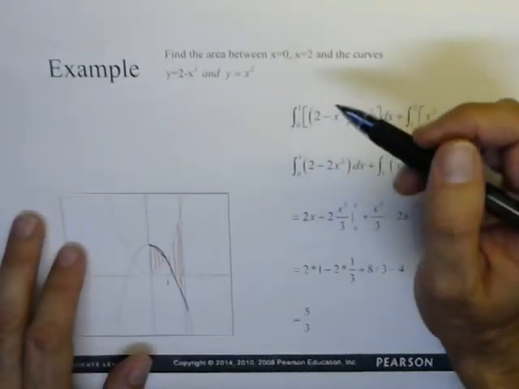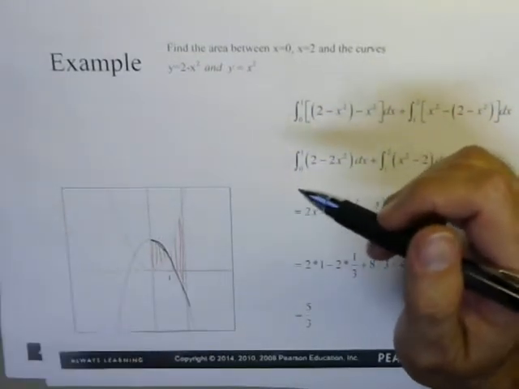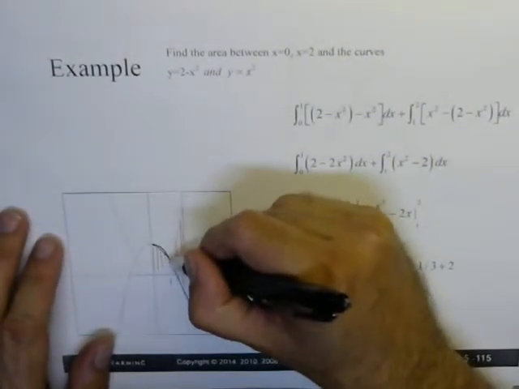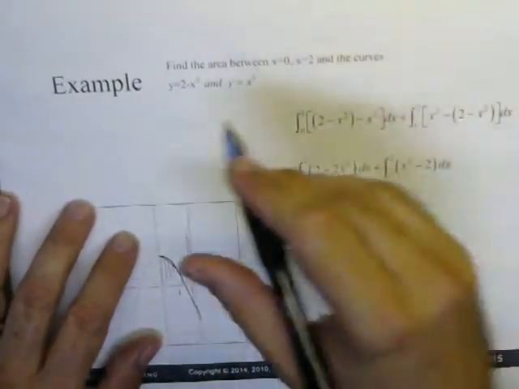So that'll happen sometimes. So basically what you want to do is just break this up into 2 separate integrals and evaluate each one separately. Again, you might want to make sure that that's where they cross. I mean, it could just look like it. I guess I didn't really solve that in this case. So let me maybe do that, right?